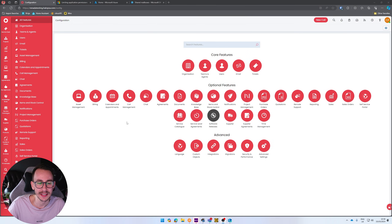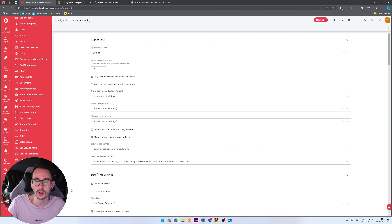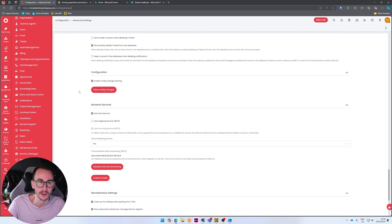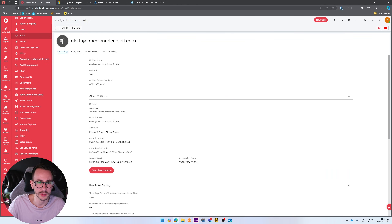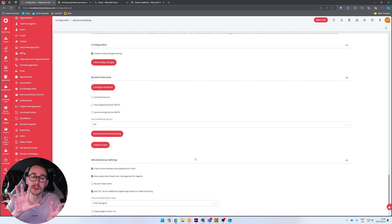Let's jump into Halo. Start by going to Advanced Settings and scroll all the way down the page until you find the email section. What yours should look like is probably something like this — these three boxes won't be ticked. If you're feeling brave enough, tick them all, but don't do it during a working day. I don't think it'll break anything, but please do this out of hours.